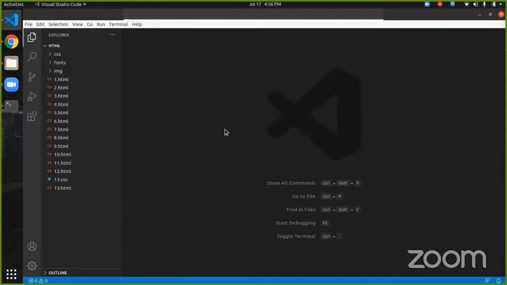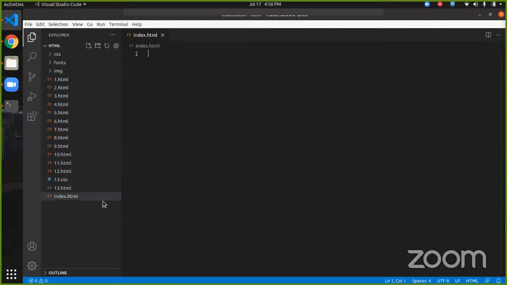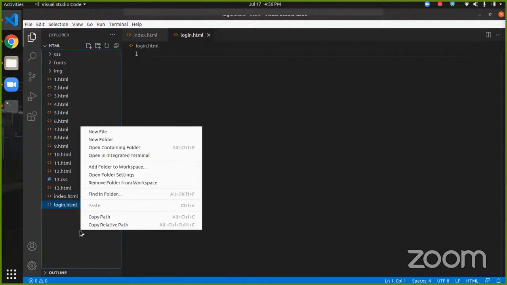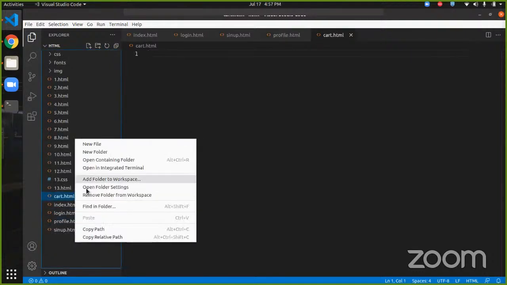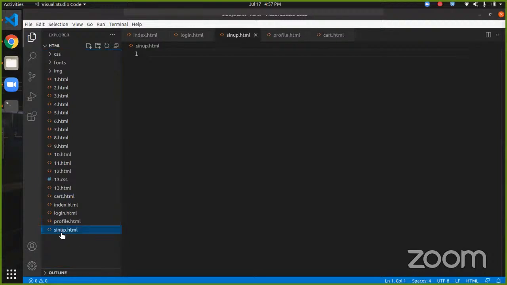So I'm back as of now. Now we would be creating an e-commerce site. For that, we need to create the designs like index.html, login.html, signup.html, profile.html, cart.html, and, sorry, the signup spelling I think is wrong.